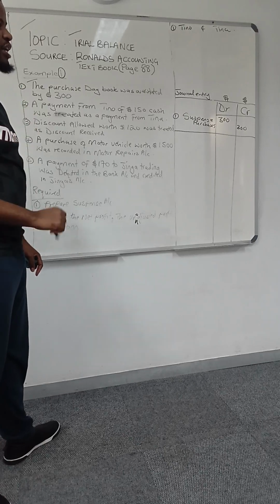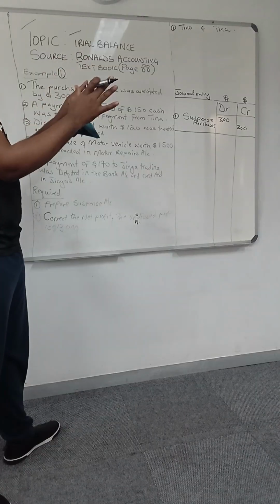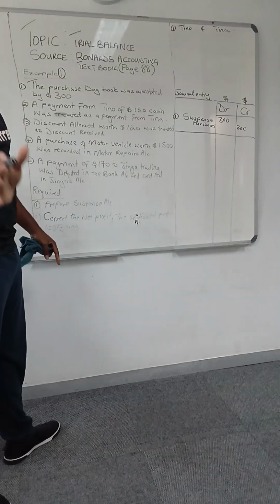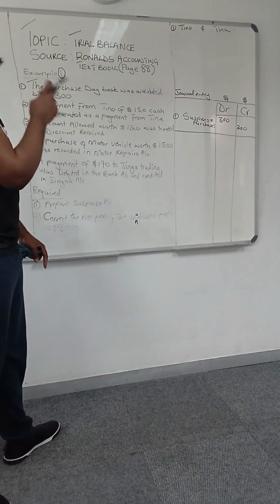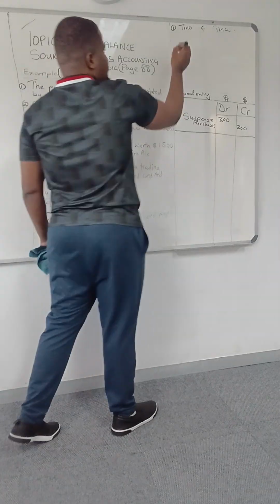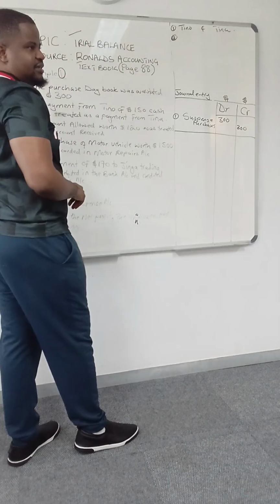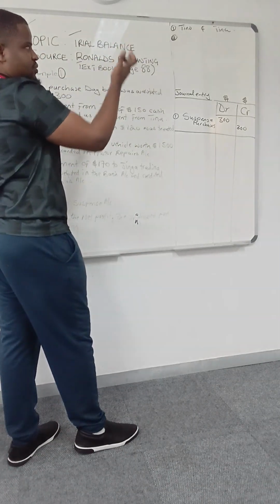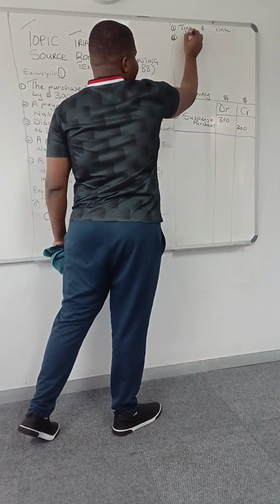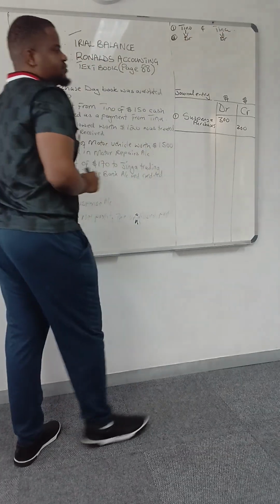So you need to know that once you see names of people, yes, you can treat them as Tino and Tina, but remember in the trial balance, there is no Tino, there is no Tina. There are debtors, there are creditors. So both of these are debtors, right? This will help you on step number 2, because we want to determine the side. Since Tino and Tina are debtors, they maintain the debit side.